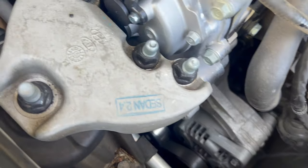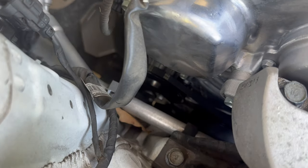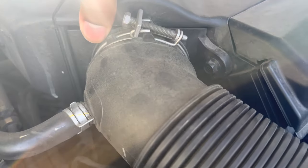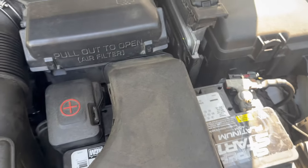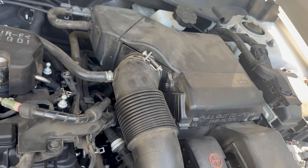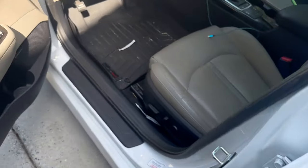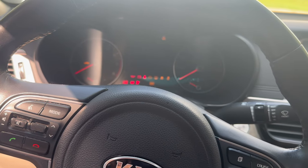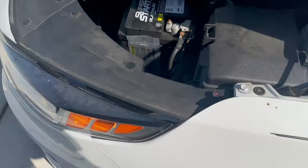It looks like a new valve cover. It's probably the same exhaust manifold, AC compressor, and alternator. Looks like a new water pump. I notice they didn't quite get everything back together right — I can see a gap there — so I'll look this over to make sure everything is right. Everything is quiet as it should be, no knocking. We paid nothing at all. I have AAA so I used one of my AAA tows; if you pay for towing they will reimburse you.